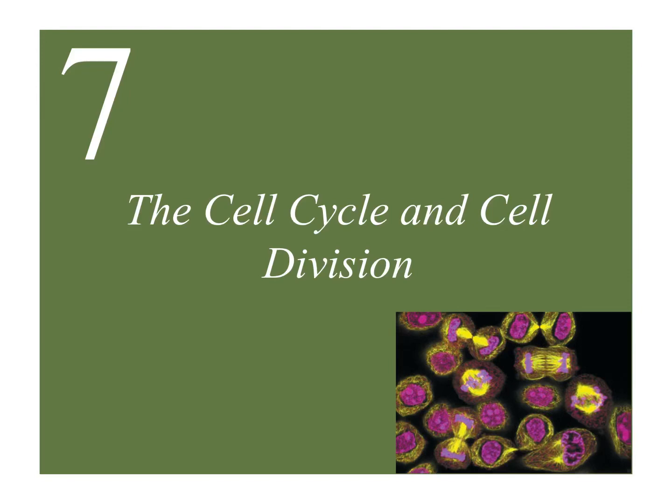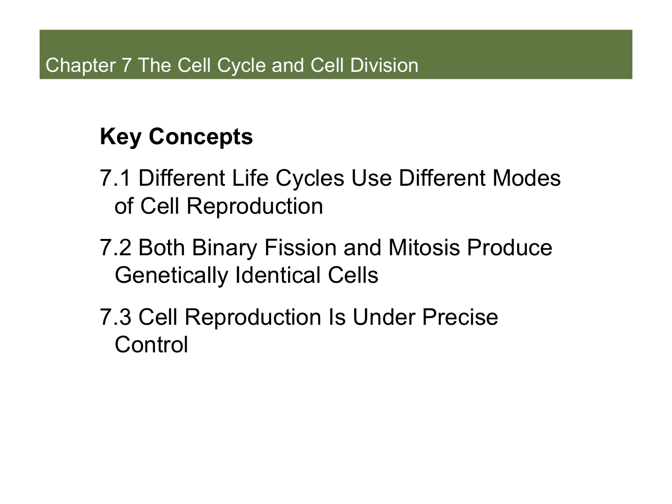Everyone. In this video, I'm going to talk about the notes in your notebook that cover Chapter 7, cell division, the cell cycle, and the division of the cells themselves. So in this first video, we're going to talk about how different life cycles use different modes of cell reproduction, including binary fission, and as an overview for mitosis, and how they produce genetically identical cells. We're also going to talk about how this cell cycle is controlled and why it's important to control whether or not a cell proceeds in the cell cycle.